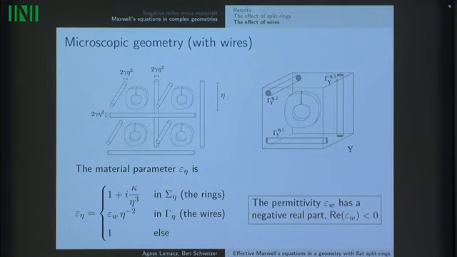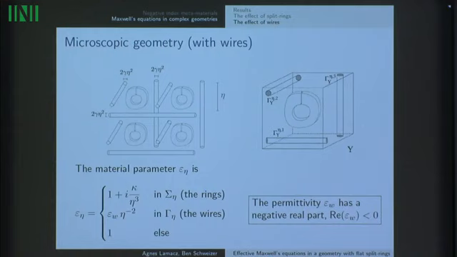Now, of course, this parameter ε_w, this material parameter, characterizes the permittivity of the metal that the wires are made from. And we have to assume already here that the real part of ε_w is negative. So we are starting with a negative permittivity. But if you remember the beginning of the talk, a negative permittivity is quite common for metals. So this is perfectly satisfied in practice. We can assume this.